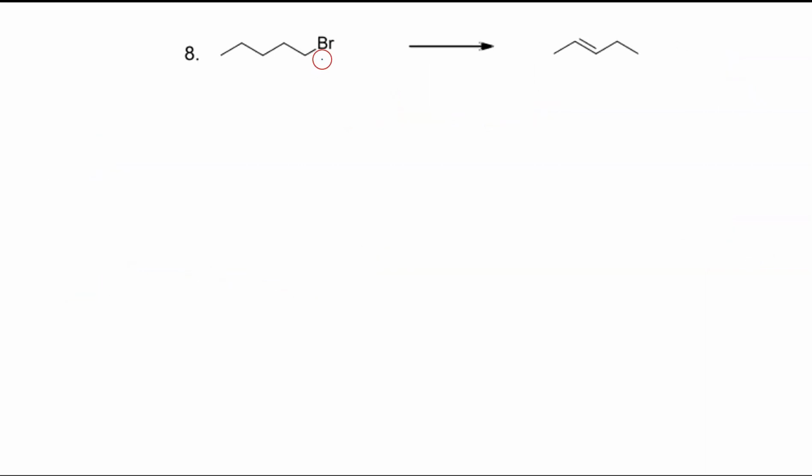In number 8, we have a bromine on the end, and we're trying to make an alkene in the middle. So we're going from bromine to alkene. Bromine was on the end, and the alkene is in the middle, so we're changing functional group position. And it might seem like it's kind of tricky because we have to move the bromine so many carbons in, but if you think about it, here we're doing our retrosynthesis. I can have a Br at this position and do that elimination, which isn't that far off from here.